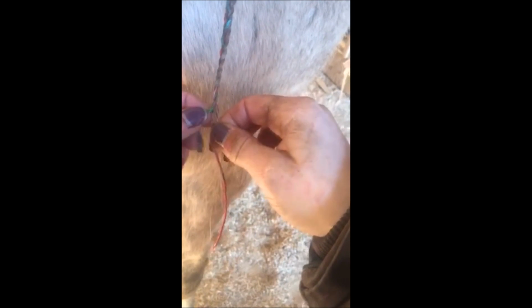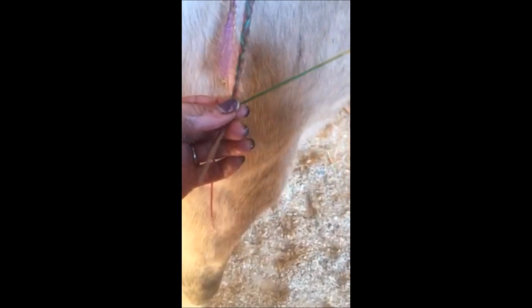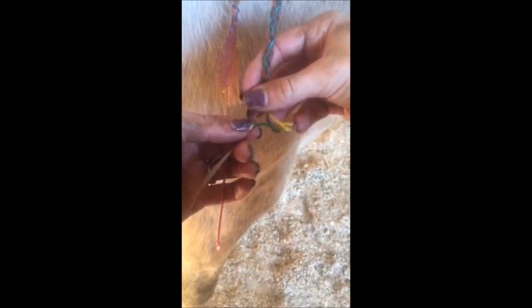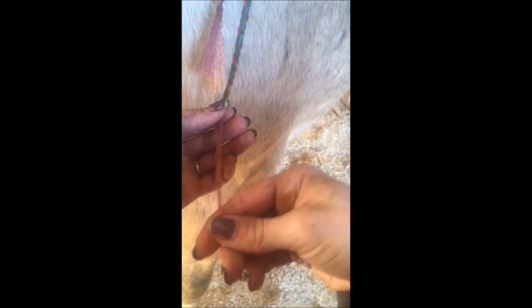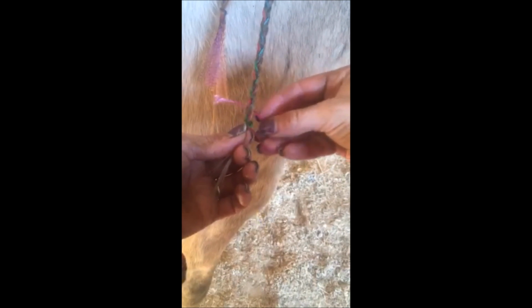Okay, so now we're at the end of the hair. There's barely any hair left, so you're going to take your 2 threads. It doesn't matter which one first. I'm going to start with the green one. You're going to take it, bring it around, and go under, and then pull. Then your second strand. Same thing.